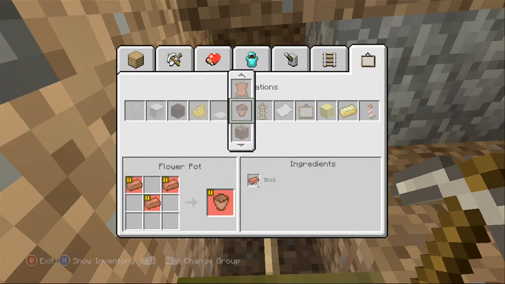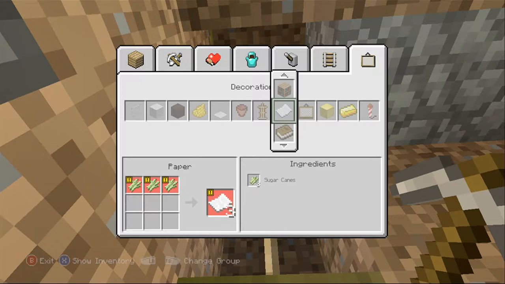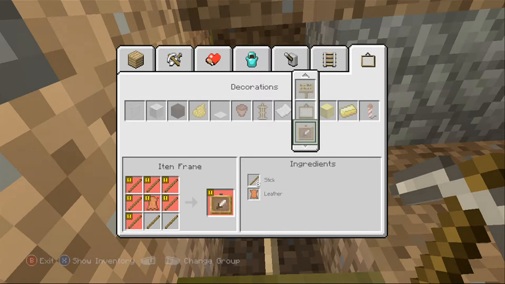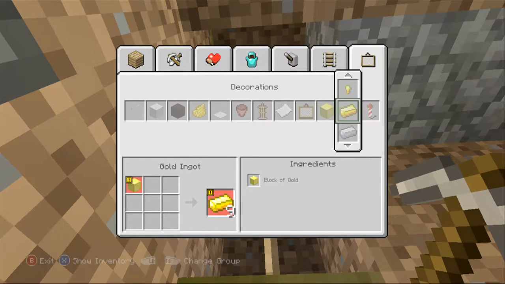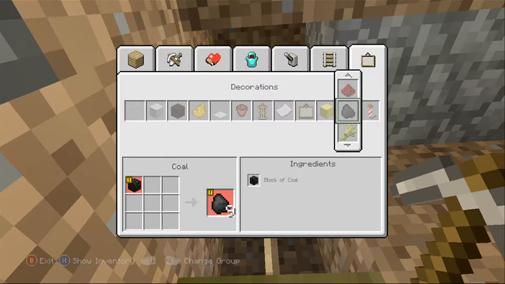Where's it at? Here, armor stand. You can get an armor stand now. Book and quill, I think I can get the book and quill for some time. Item frame, painting. You can get all that stuff. Can we do iron item frames? I guess we could. I don't remember. Just so many new things, I can't keep up with it.